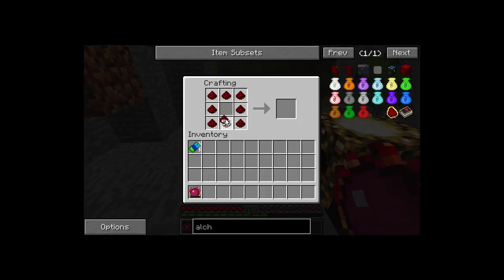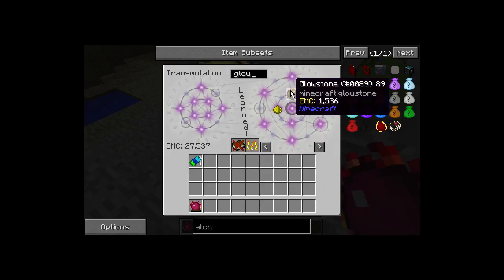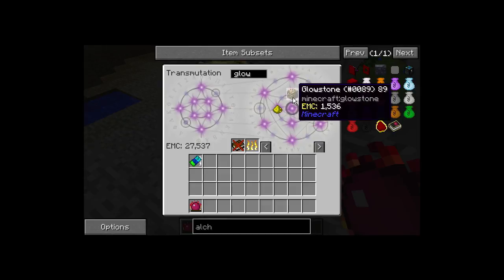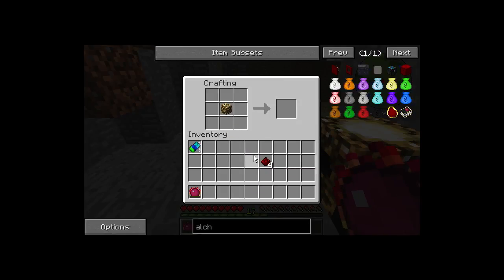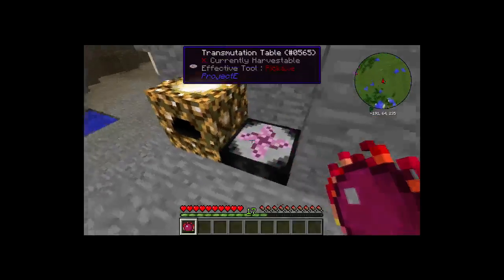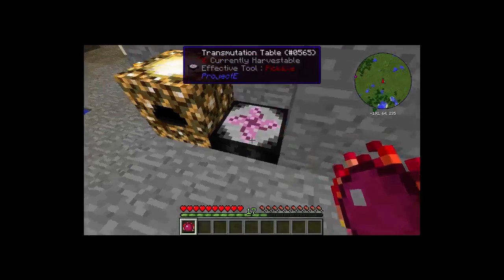Redstone. Redstone block. I've already got the glowstone block. Wait, it's not that. It's one of these. Redstone lamp. And just doing all this doesn't use any energy at all. All you're doing is teaching your table recipes so that you can later pull them out when you need them. Alright, what's going on in here? I got 8 more coal to throw back.